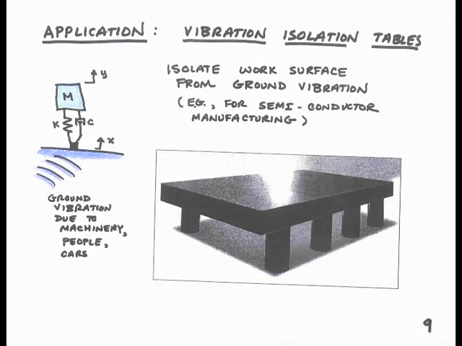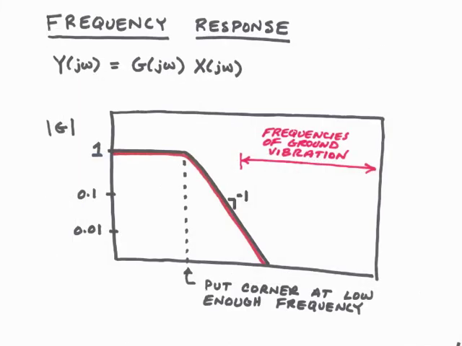Now this system has the same transfer function as the automobile suspension, but in some ways it's quite different. It's different in the way that it's engineered and the requirements that the transfer function have in terms of the frequency response. So let's take a look at the frequency response for the system. Now the DC gain, of course, is going to be 1 again, just as before. And of course the high frequency slope is going to be -1 on the log-log scale.